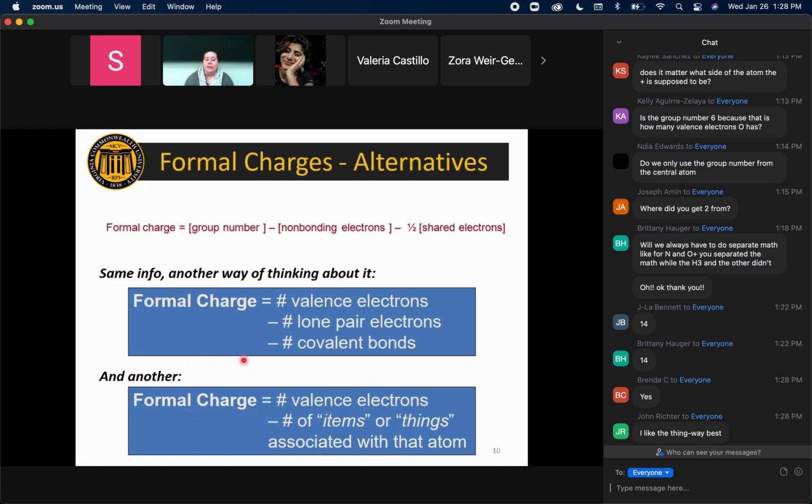I have a question. Yeah, please go ahead. When you say subtract the number of items or things, we're not just subtracting the lines, we're subtracting like the lone, like the electrons on the side, right? Yeah, exactly. That was a good way to put it. Each electron of the lone pair counts as a thing. So every dot or line, right? Items and things in this case collectively means dots and lines. So if you count up how many dots and how many lines, that's how many things you have. Does that answer your question? Yes, ma'am. Thank you. You're welcome.